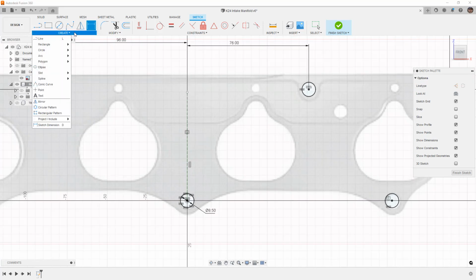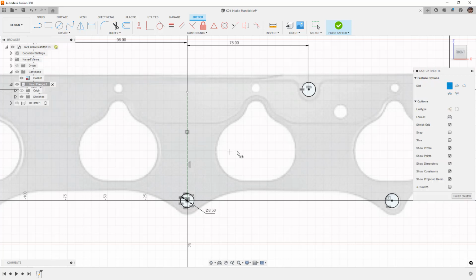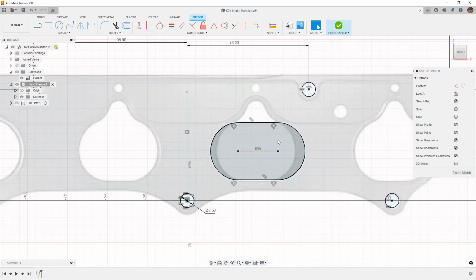Now these are oval ports, so I'm going to use the slot first, and I'm going to use the center to center slot. I'm just going to start from here to here and create a slot shape, and then hit escape to get off the slot tool. And then we can move these things around and get it relatively close.